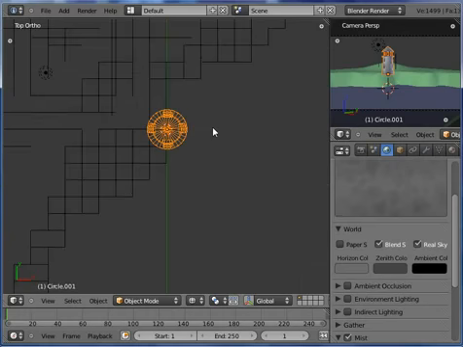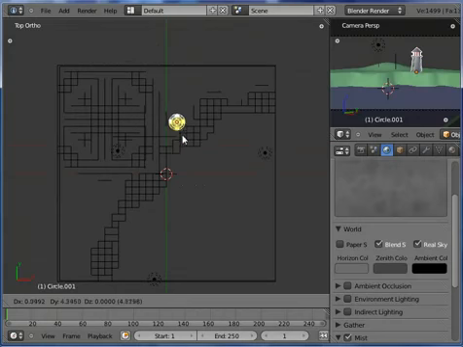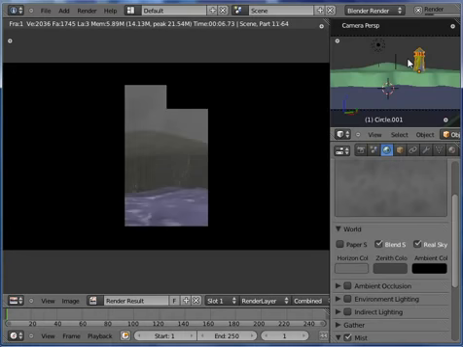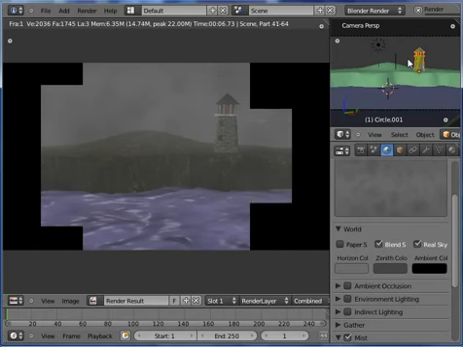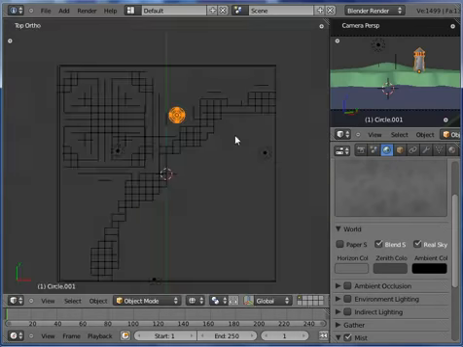So let's look at it from the top view now, and let's move that lighthouse to a good location. I'm going to have it a little bit off center from the camera, sitting on the bank right about there. When I hit F12 and render a picture, here's what we have. So there's my lighthouse sitting on the bank. You can make it smaller, larger, whatever you'd like it to do. Okay, so my lighthouse is now in my scene.